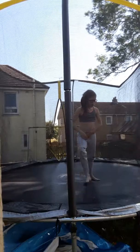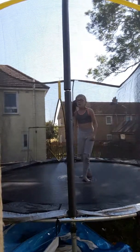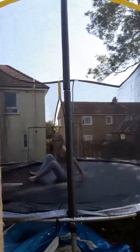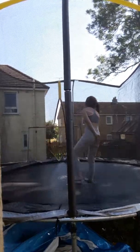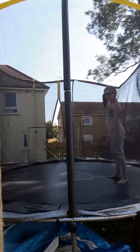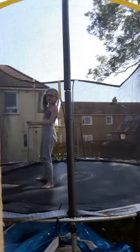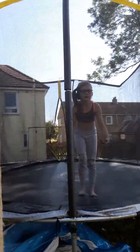Okay. So we'll start with a few boring tricks. First one, back bounce, easy peasy. For all people like this. What you need to do is just go back. You need to just relax yourself. And the thing is, there's a trampoline underneath you. If it's not there, you're going to fall back and land on the ground and give yourself a concussion. But I'll just fall back. Nothing's going to happen to me.